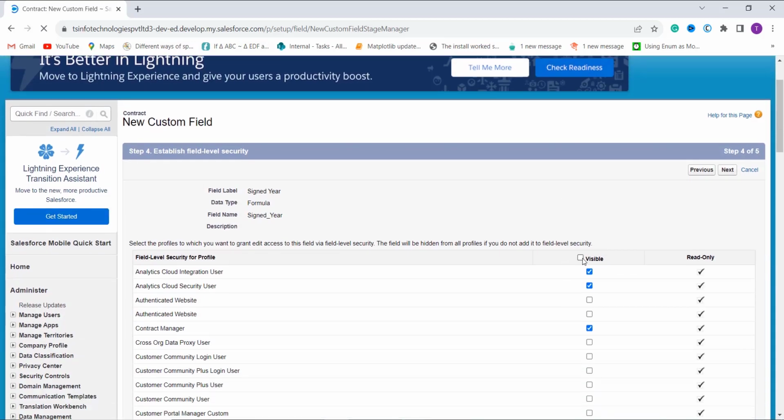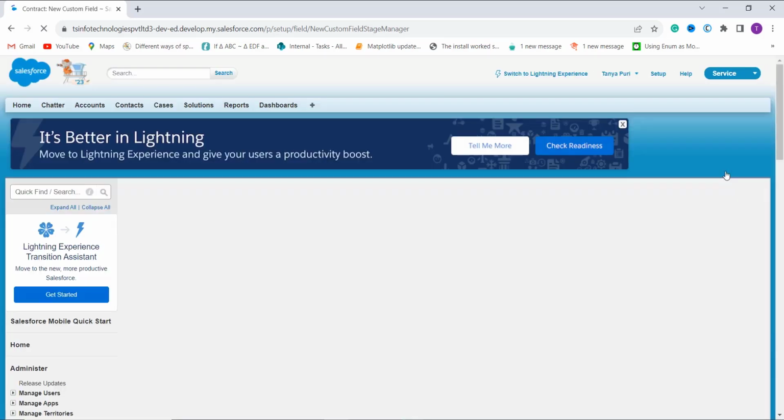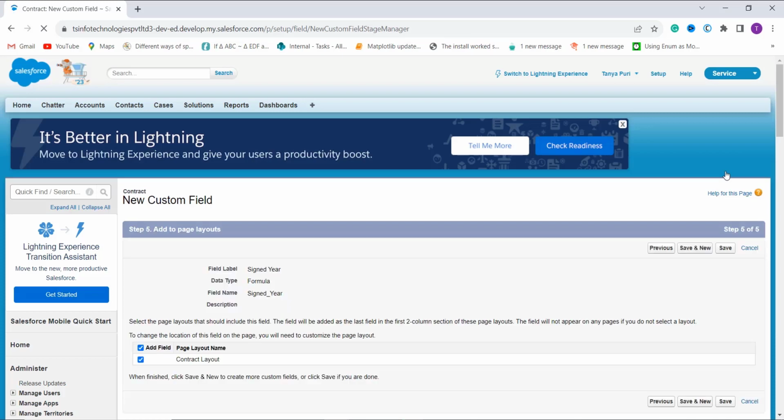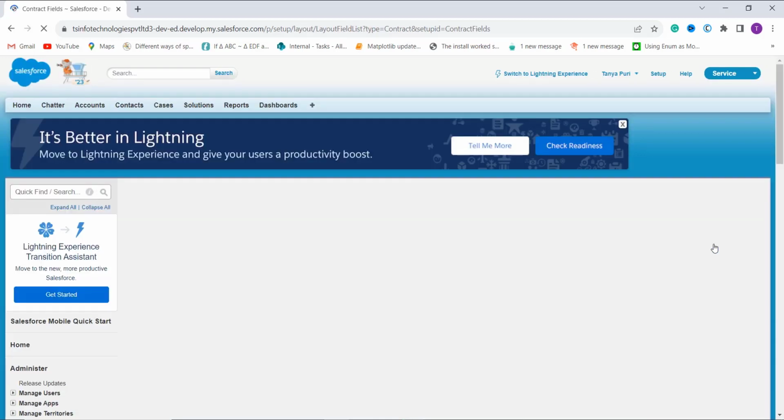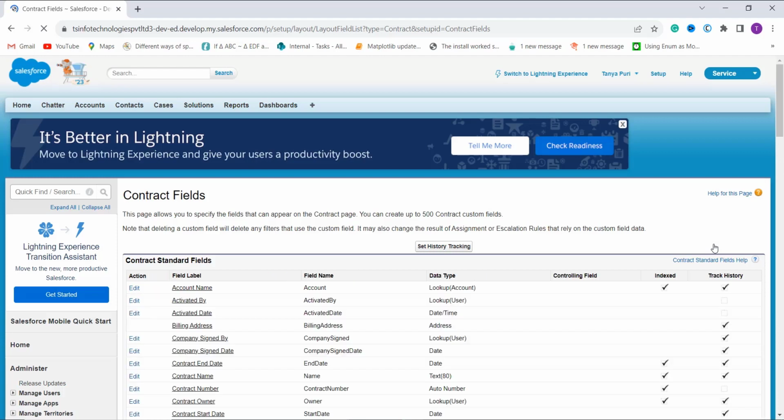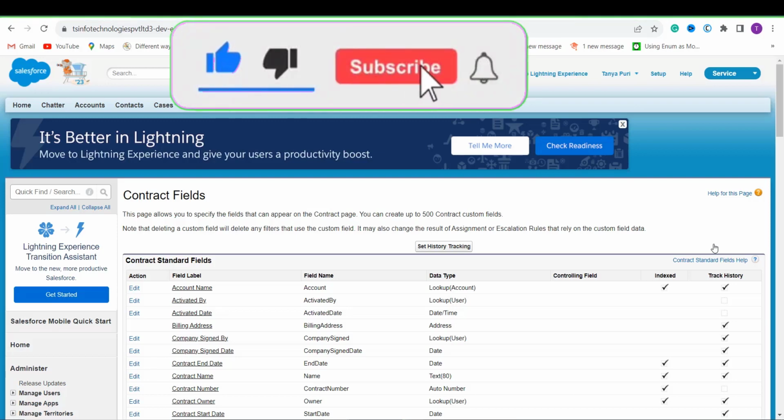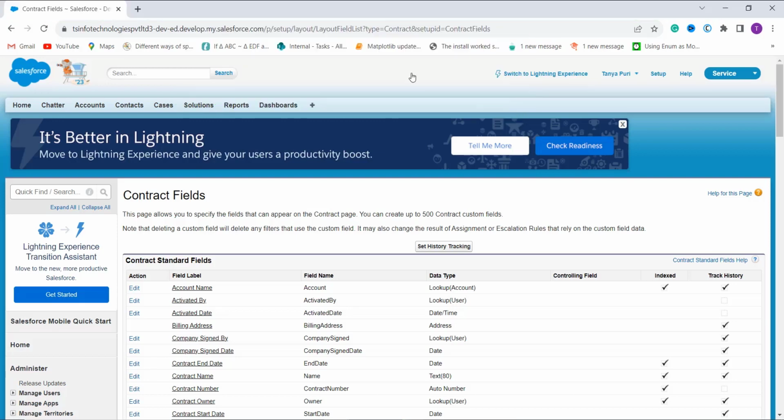So now you have to click on this visible checkbox if you want to grant the access to all the profiles to handle this field. Basically in this step we are setting up the field level security. So after that you have to click on this next button. Now it asks you to choose the page layout in which you want to add this field. So I leave the step as it is and click on the save button. So by successfully saving this, it creates a field that extracts the year from the date by using the year function, and to remove the comma from the year value, we use the text function also with that.